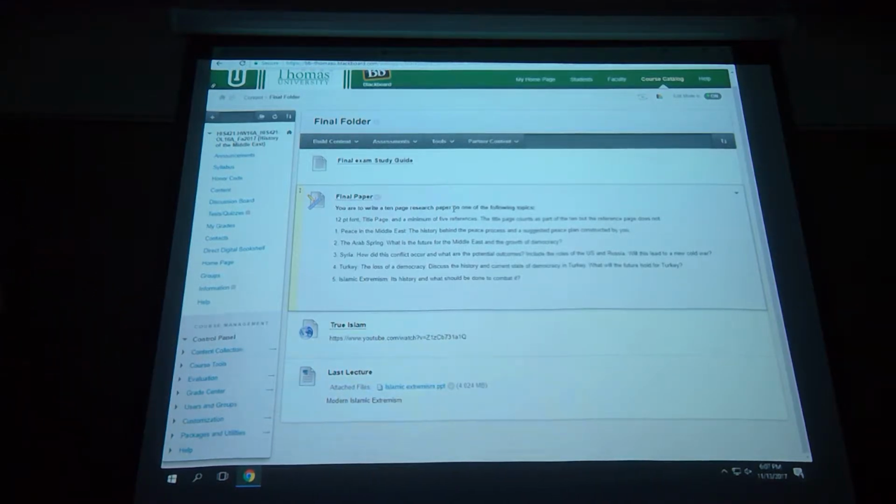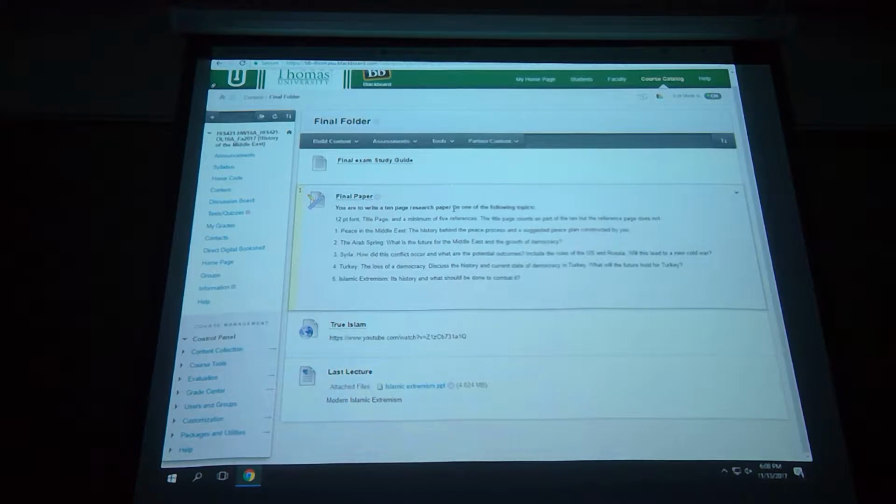So again, if you were the President of the United States, or if you were one of the great leaders of a European country, just from the Western point of view, what do you think would be the best way to combat it? And what you can bring into that is what our current things that we've done, as the Western world or the world as a whole, to try to combat it. And of course, within that, you can give some of the back history of how it came up.